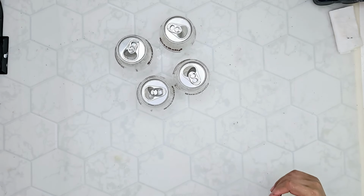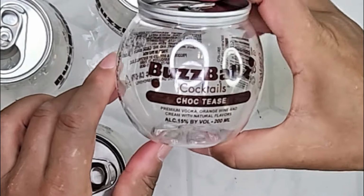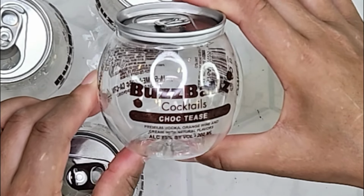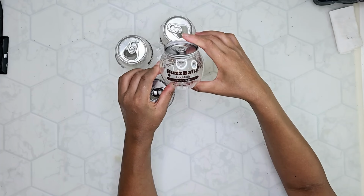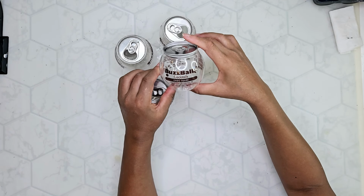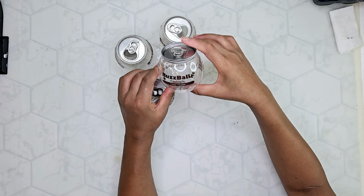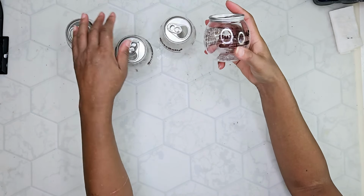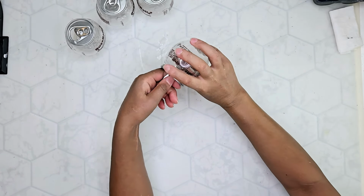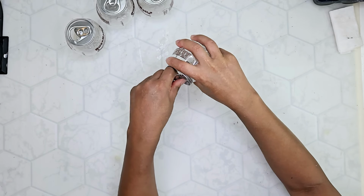Okay, so first we're going to make some cute little snowmen using these BuzzBallz. We drank a few of these over the weekend and they were just cute little bottles. They're plastic, but they're cute. And so I thought we should use them for something. So I decided we can make them into snowmen. You could probably make them into Santa Claus as well, but I just kept it simple with snowmen.